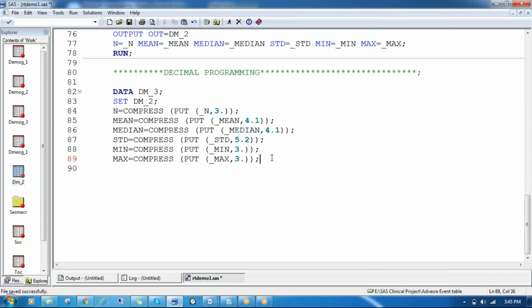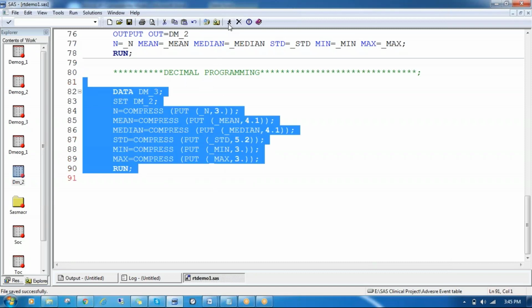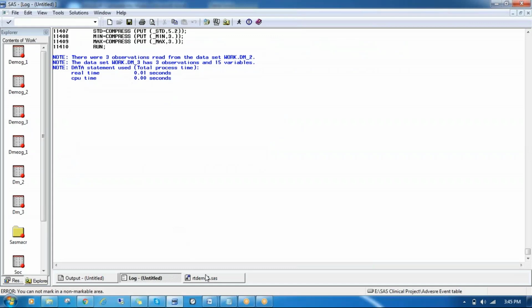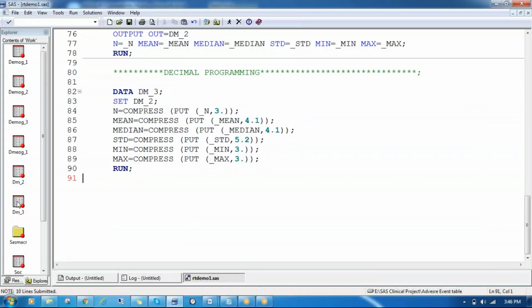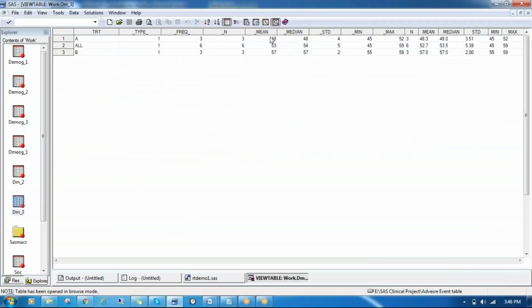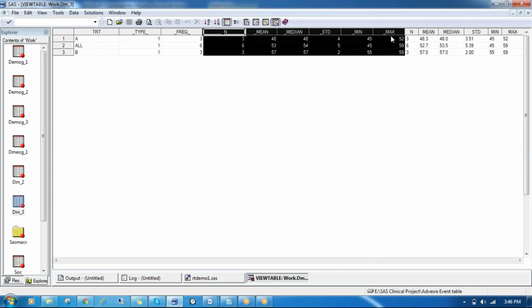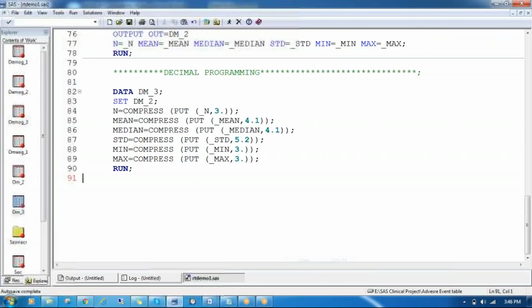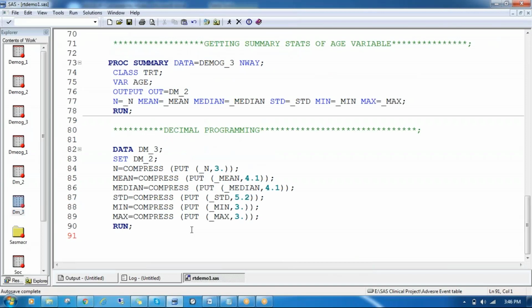Now you can run. Here in dm underscore 3, these are the variables we get by default from the proc summary method. Now we converted them as per our convenience. You can see mean 48.3, and median, standard deviation, minimum and maximum, up to two decimals as created.